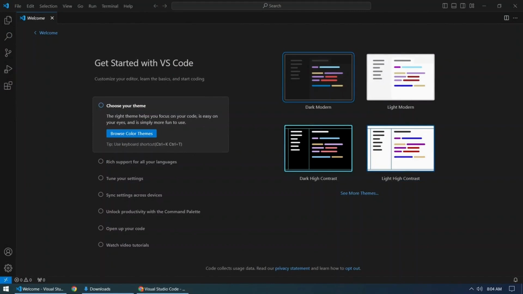Once Visual Studio Code has opened, we have this welcome screen that essentially has kind of a wizard that would take you through setting up a bunch of settings and configuring it the way you want. You can see it starts with a theme. And you're certainly welcome to go through all of those if you want, though you may not understand a lot of what it's asking you. I'm going to skip this for now, and I'm going to close that welcome tab up at the top.